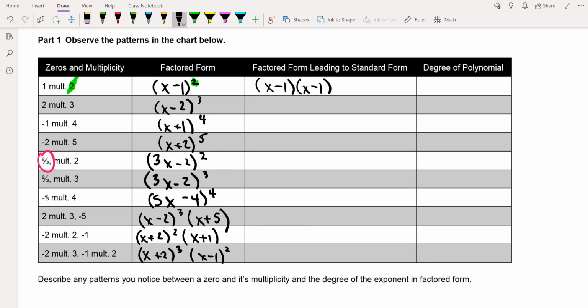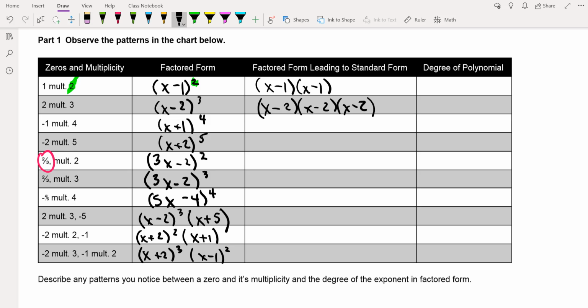And then one below that, we would just write x minus 2 three times. Not as an exponent of 3, that's what the degree was. So x minus 2, then another x minus 2, and so on and so forth. I think you get the pattern for it, right? Pretty straightforward, not too difficult. But I'm going to give you a moment to do that after we talk about the degree of the polynomial.